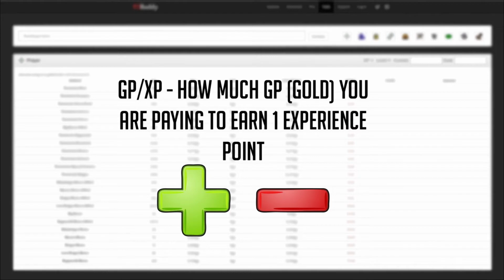So the reason why I want to make this guide for all of you is because I get a lot of questions, not only in my stream, but on Twitter, in CCs that I'm in. What is GP to XP? How much does a skill cost to get to 99? How much does this method cost? How much money am I gaining? How much profit are you making? How much are you losing by doing this certain method?